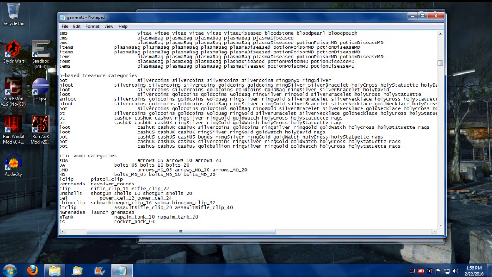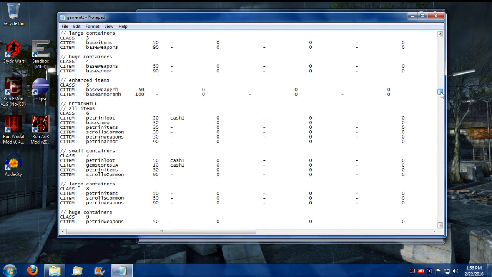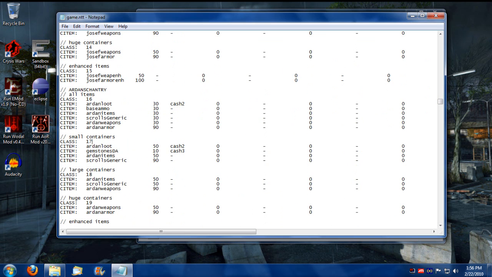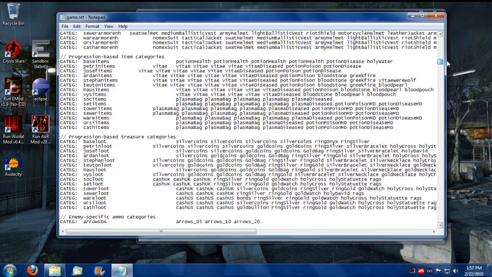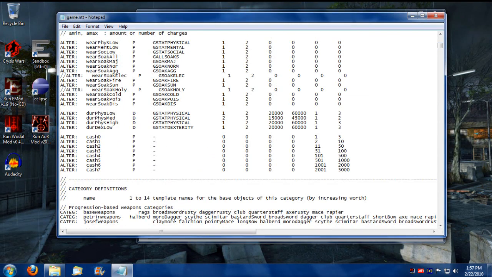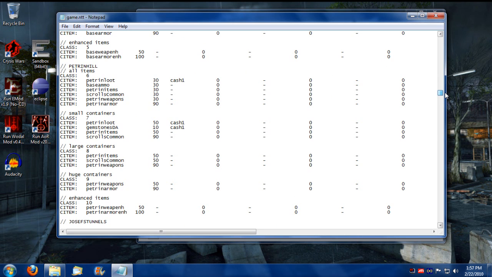So there's a chance that it'll drop silver coins, gold coins, things of value, really. If it drops coins, it has this other designation which determines what the value of those coins should be. Like you have cash 2, cash 3. So if it drops coins, it'll drop a certain value. What you have here on this alternate is that cash 2 ranges between 11 gold coins to 50 gold coins, and cash 3 ranges from 51 gold coins to 100. So that's pretty much how cash is determined randomly from a treasure chest.